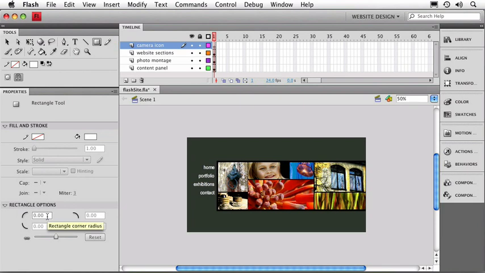Now I'm just using the standard rectangle tool first, and I can go ahead and add a value that I want to use for a radius, like let's say 10. With the link option set on, it's going to use a 10 pixel radius for all four corners, and when I draw a rectangle, I see those rounded corners right on the edge.